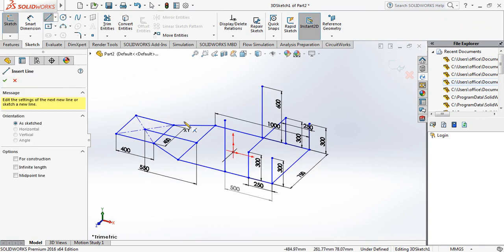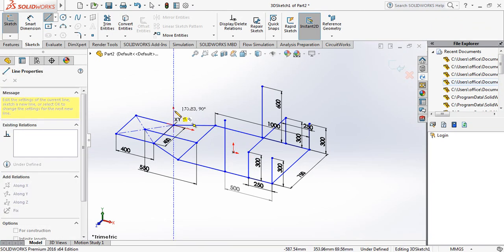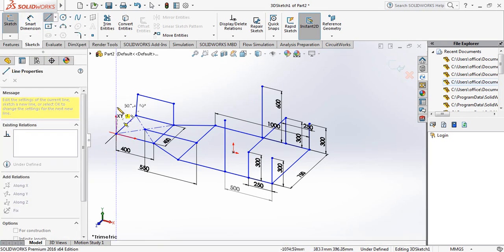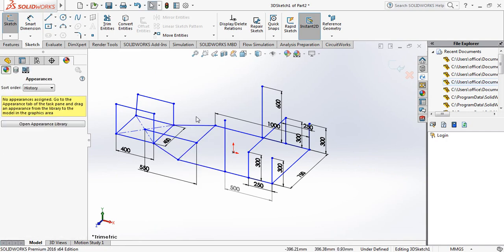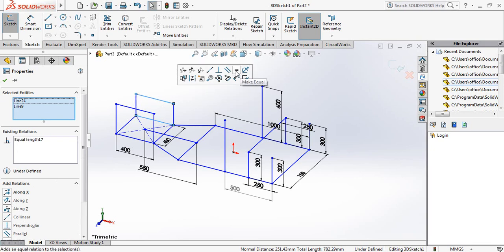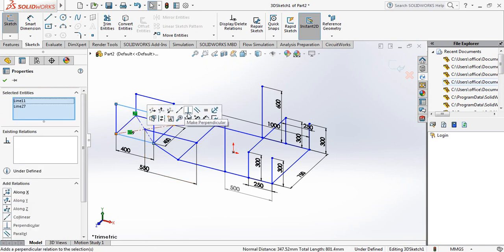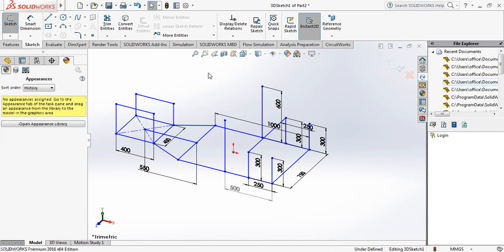We will draw some more vertical lines here from this point to this point. Just draw, after that we will make it in proper arrangement. Just take it, nothing else. And now what we will do, press Ctrl, select both, and that should be equal. Press Ctrl, select both of these and make them equal. So both lines will be vertical, not a problem at all.